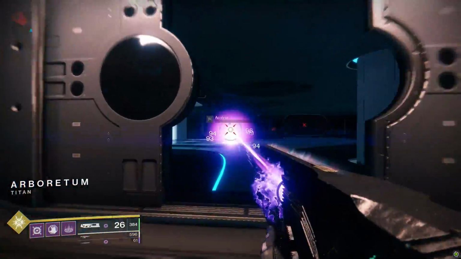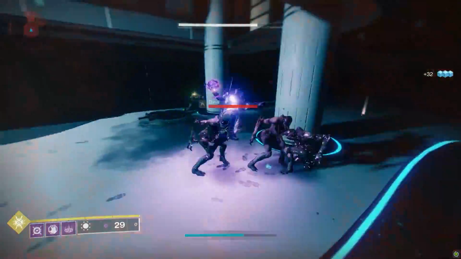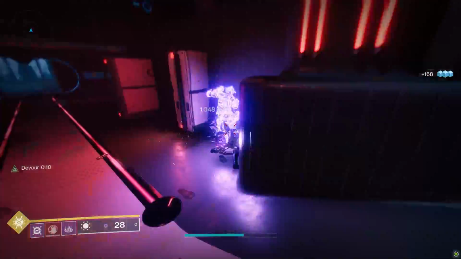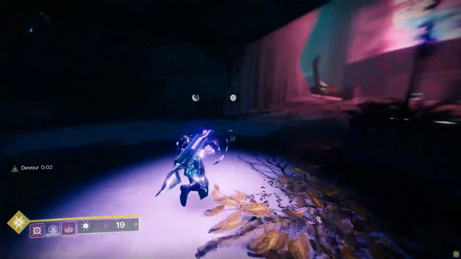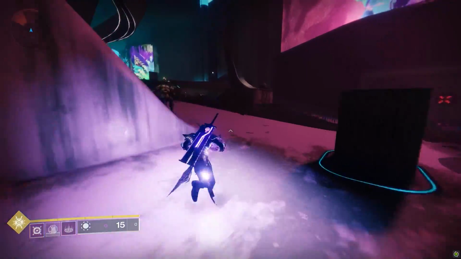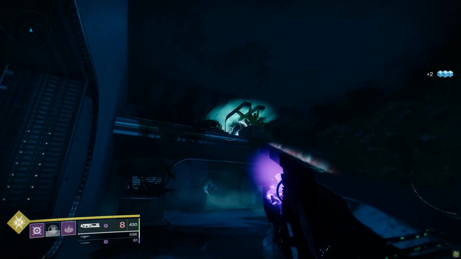Go ahead and follow the path shown on the screen, and once you're pretty much to the end of the Arboretum, you're going to turn around and see the eye behind a plant. That finishes out all the eyes on Titan, so we're going to head over to IO, which I believe has 15.